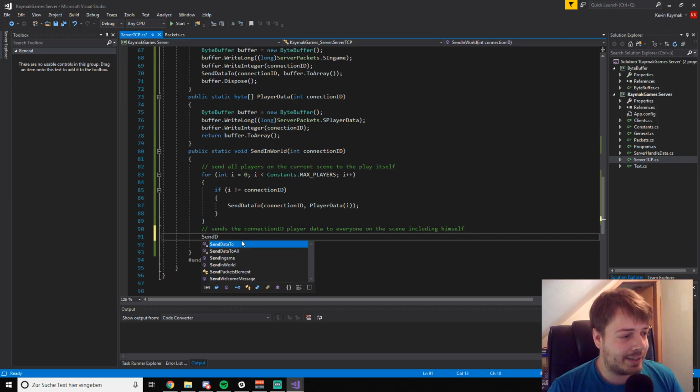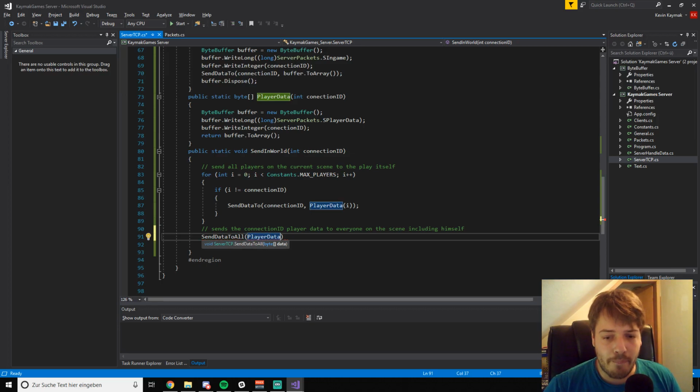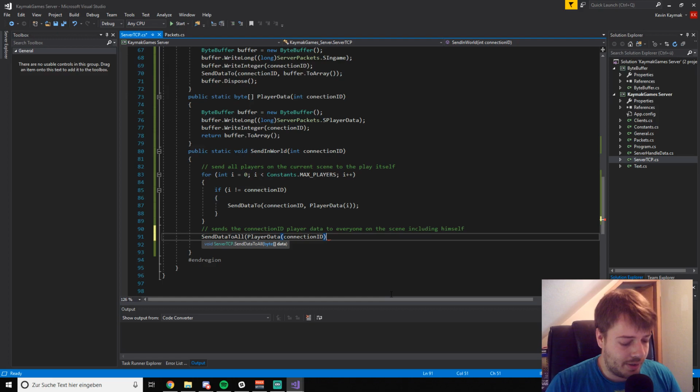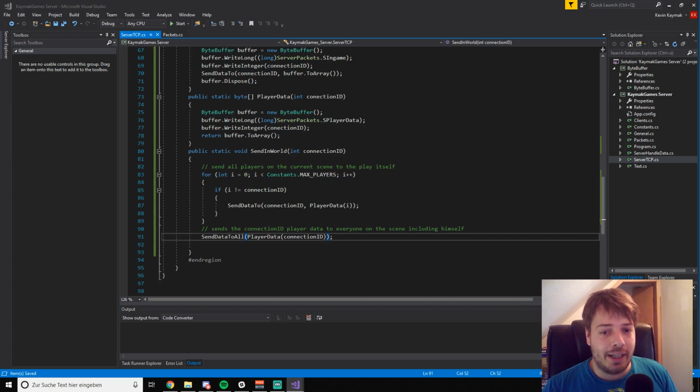Then we can say SendDataToAll, and then the player data, of course our connection ID. And that is basically how you instantiate on everyone else's client, and how you instantiate to yourself.